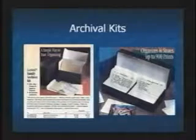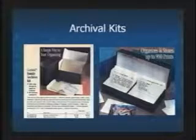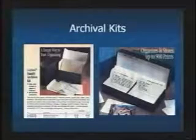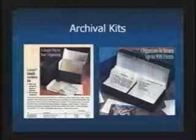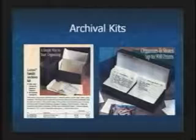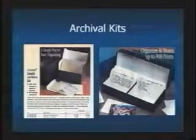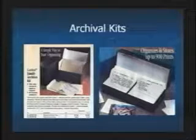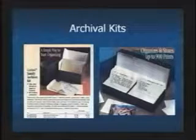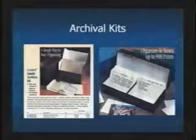So some of the things that you can get from these outfits, so you can get special kits that include all of the material you need. And I think this one on the left is a really nice one because it gives you the gloves, it gives you the sleeves. I think there's even a little instruction booklet in there. It's all there for $17.80. Does it get cheaper than that? This other one on the other side is good for a more modern collection. Those hold regular prints, and you can store them and label them in nice acid-free materials. But that box is very attractive. It's just a nice black box, but it's acid-free and it's conservation safe. That one's from Light Impressions.